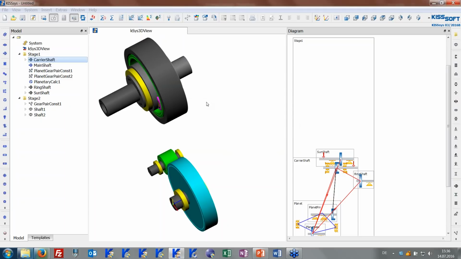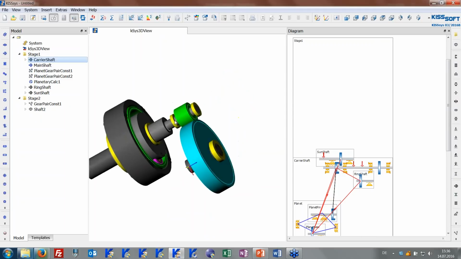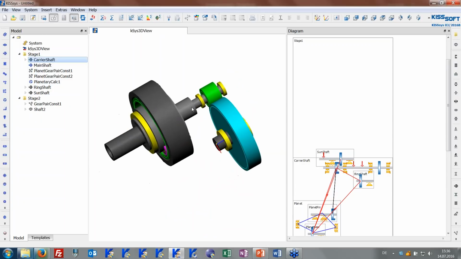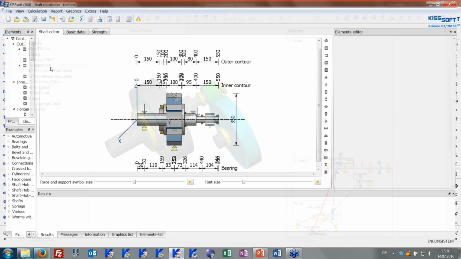I click on OK, and then you see that it's attached here on the carrier, and you will also see that this is now one shaft with the carrier. So it's not a separate shaft here, and we can check it very nicely if you go to the shaft calculation here with a double click.